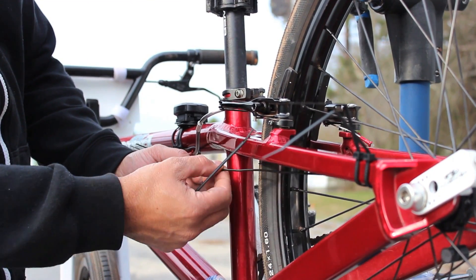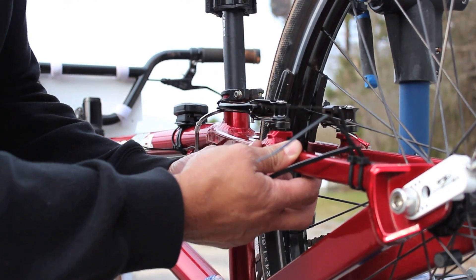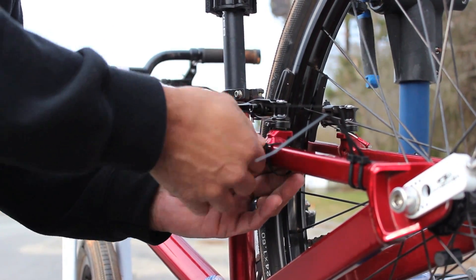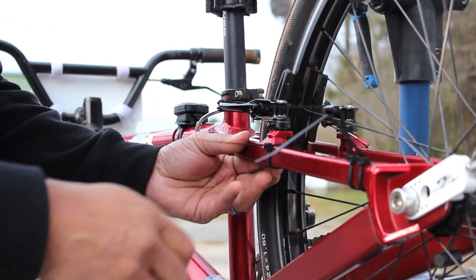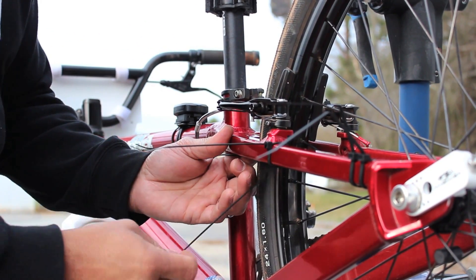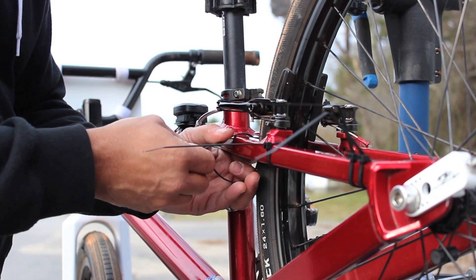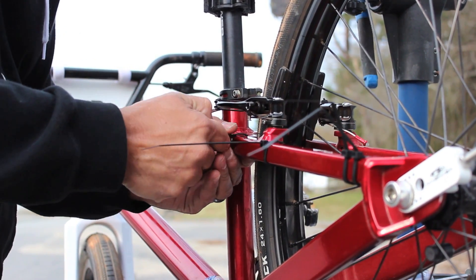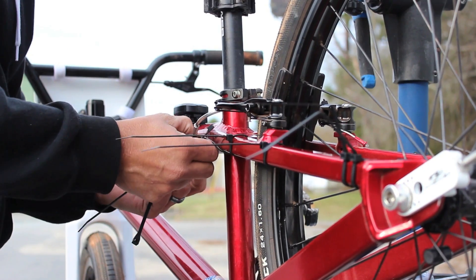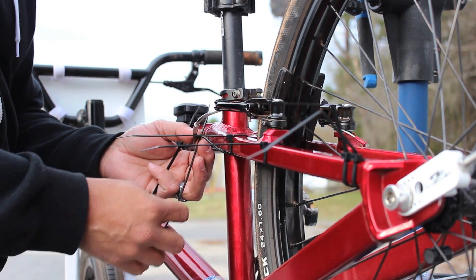Now you can see we have a little bit of slack underneath the tubing here. I like to run it on the inside of the seat stay. The first zip tie I like to put is right before the brake boss — wrap your zip tie around, get it centered on the tube, and secure it. The second zip tie I like to put on is right next to the tire, just so that we make sure we never get the wire running too close to the tire and burning or breaking it. The final two zip ties are basically taking up the slack on the little strand of cable that we have for our brakes.